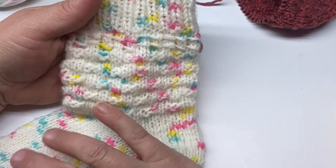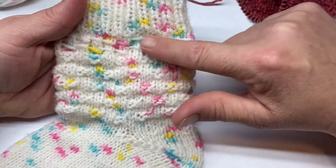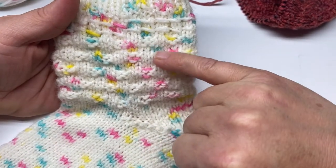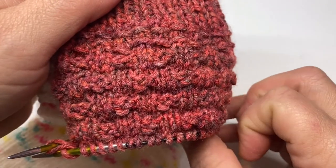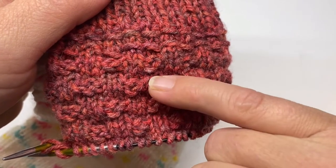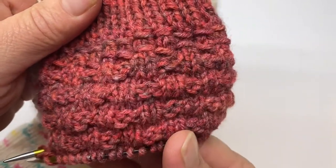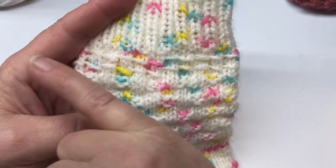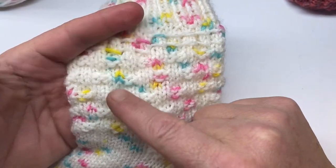The pattern — I say in the video how many repeats you do of it, but we'll just go over it real quick. This little section here is a two row repeat that is done twice. And then this section here — there's a knit, purl, purl, knit, purl area, and the way that it's done, it kind of resembles like a basket. This is the basket section, and this is the top of the basket, that trim that wraps around the top.